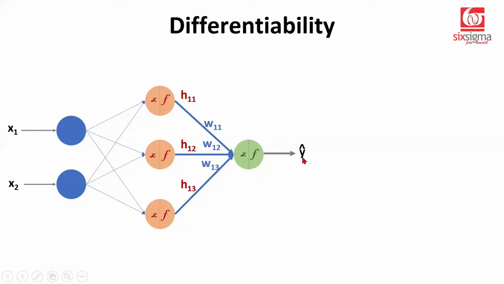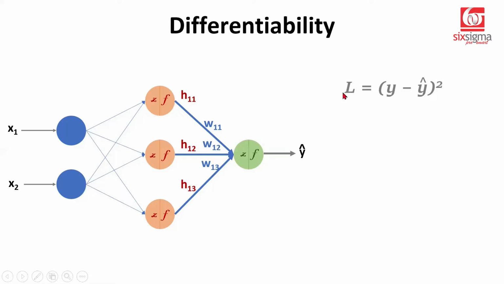Now, when we get this output, we want to essentially compare it with the actual or the ground truth value. How far are we in our prediction compared to the actual label? So for this, we'll define a loss function. Let's say this is a squared error loss function, and we will be adding it up for all the records. But as of now, let's just say for one record, we are talking about the difference between y, which is the actual value, minus y hat, which is the predicted value, squared.